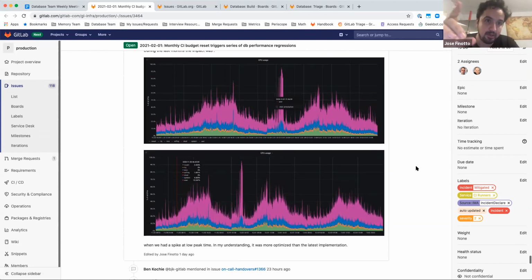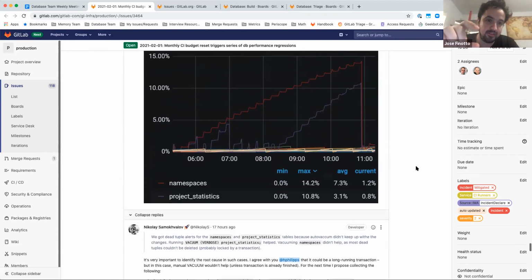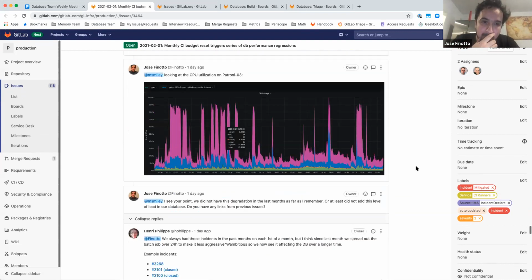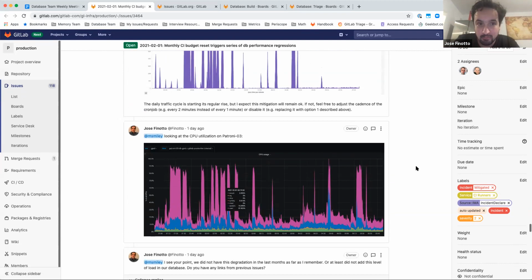If you go a bit up, you will see how it was during the last weekend. It was much more massive, with constant spikes. They tried to spread the job over 24 hours and the result was a massive impact on the database and the applications.